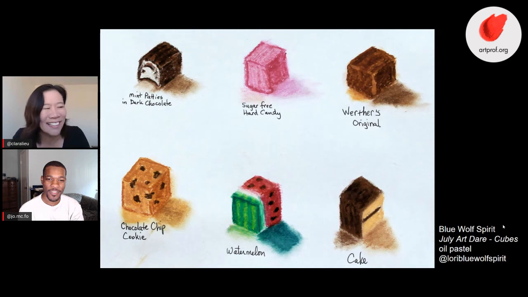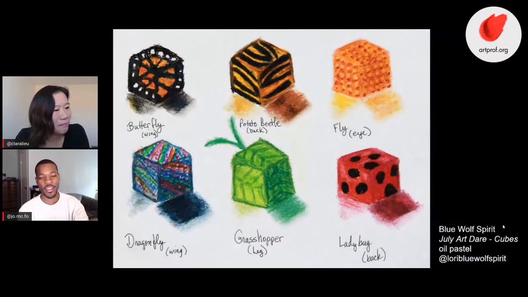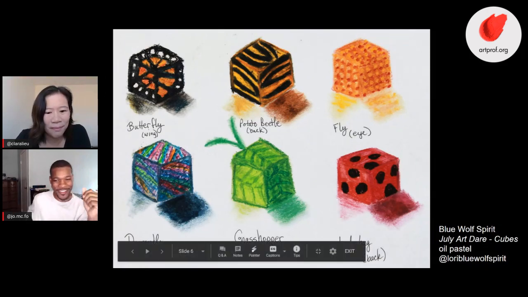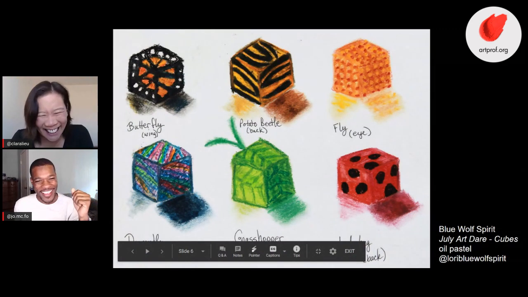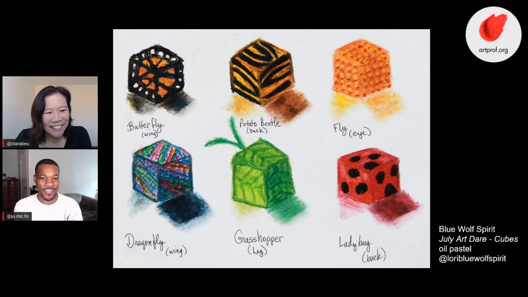What do you think, Jordan? I think these are really fun. I think there's a certain looseness with the style that you can achieve here that's really difficult to achieve in digital. And so I love the textures that you're getting and all the different ideas that you have for the creepy ew bugs that you mentioned in the statement. So it looks like you had so much fun with this, and I really, really appreciate that.